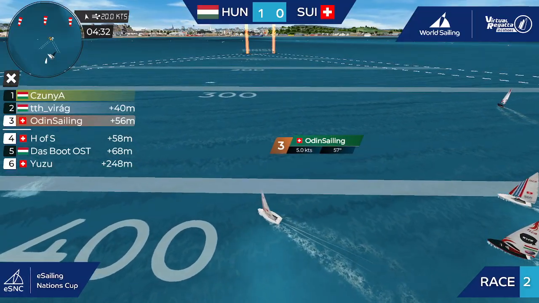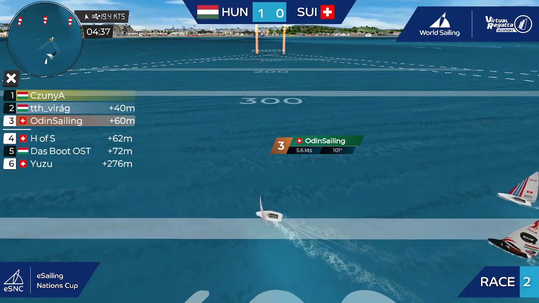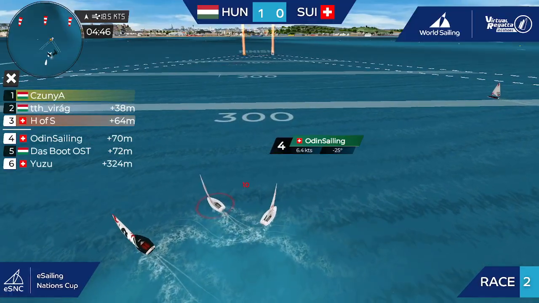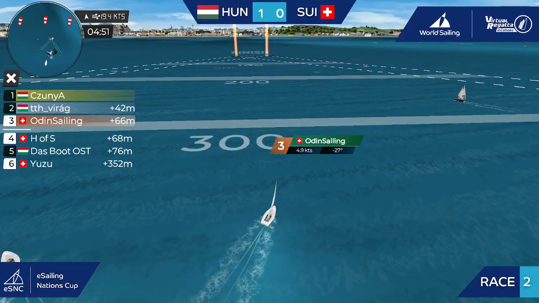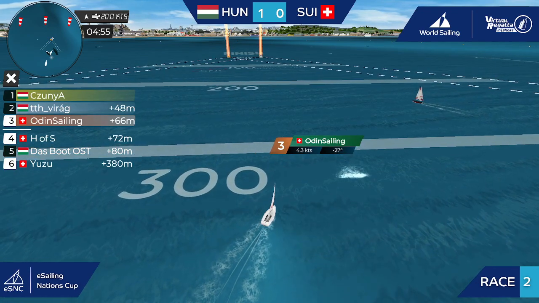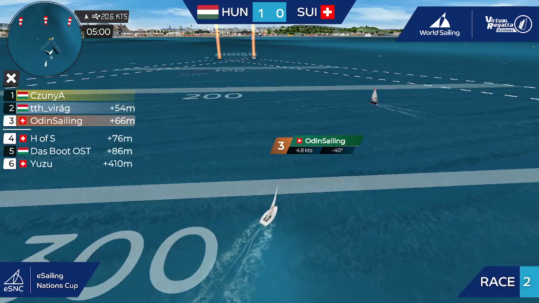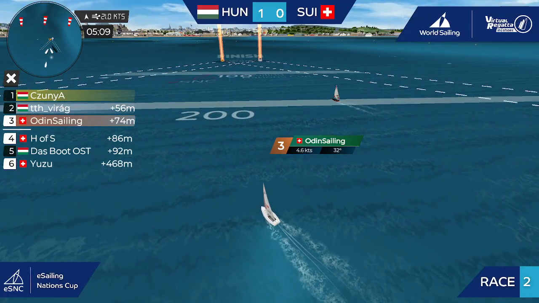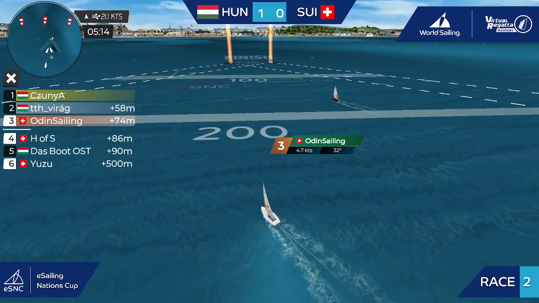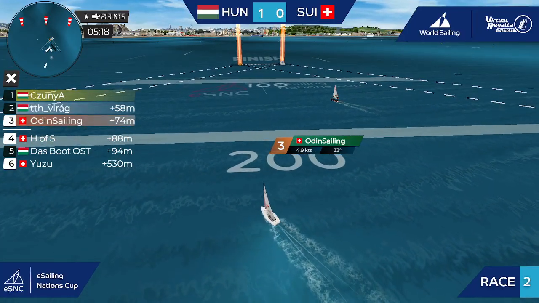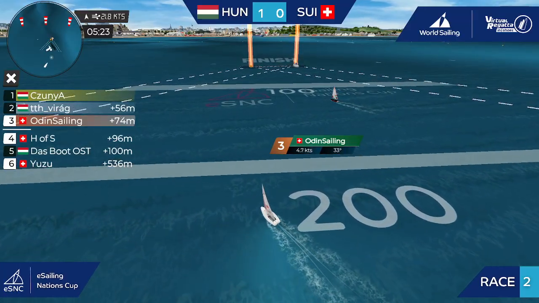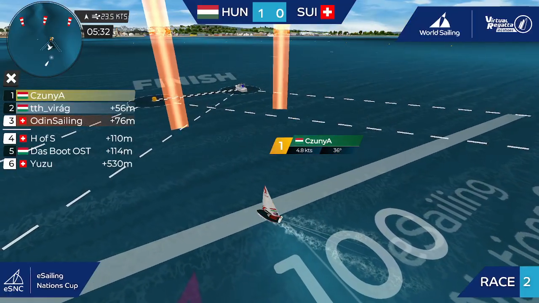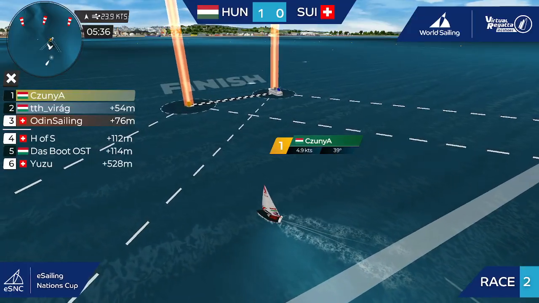That will definitely give the win for race number 2 to the Hungarians. It seems Yuzu is coming back right now, but it is really too late to bring back the point for the Swiss.